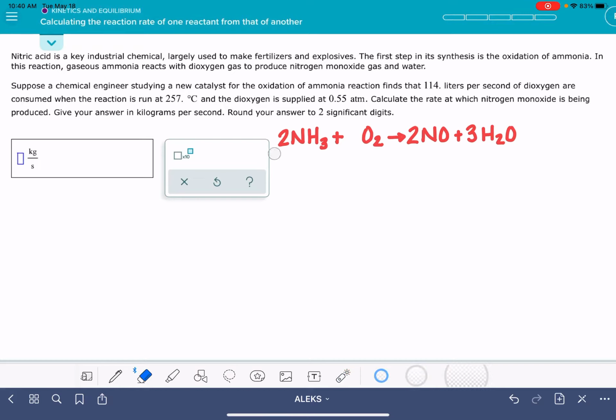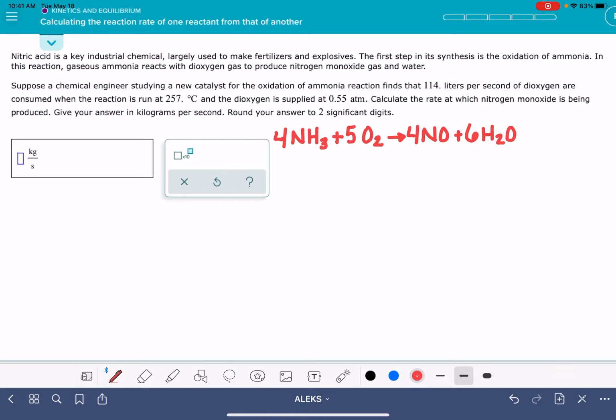Making the problem even trickier, when we get into a situation like that, we just need to double all of our existing coefficients. Okay, so now double check. 4 nitrogens, 12 hydrogens, 10 oxygen, 10 oxygen. So there's our balanced equation.